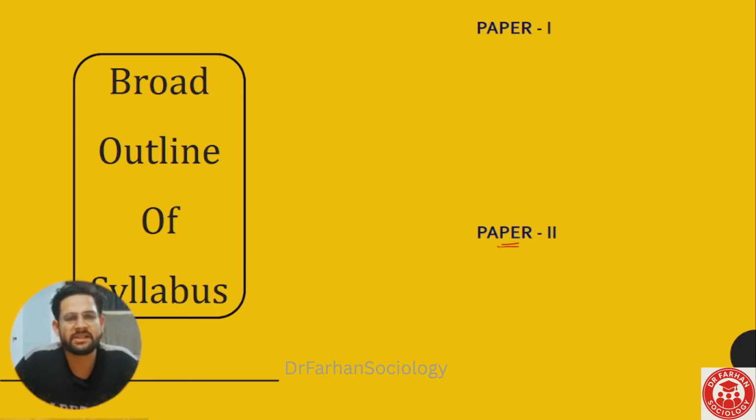Paper 2 is basically like a specialist subject. In reality, there is nothing called Indian sociology. There is nothing called paper 2 sociology. Overall, there is one subject called sociology. In that, specific to Indian society, we have put together 250 marks and we call that Indian sociology. So paper 2 is like a specialist subject. And what is the name of this subject? It is called Indian sociology.